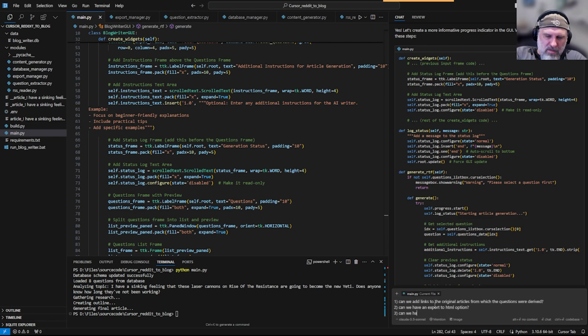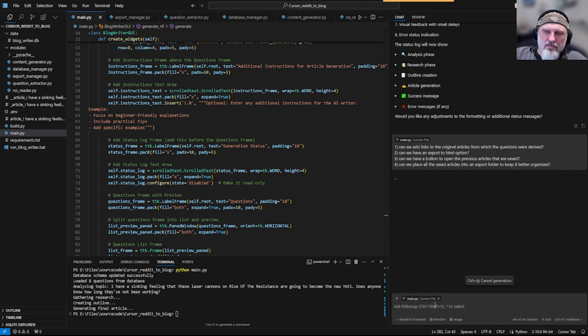Three, can we have a button to open the previous articles that are saved? And four, can we place all the saved articles into an export folder, keep it better organized? This survey says do all that.